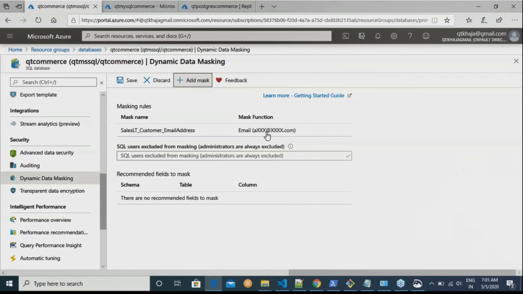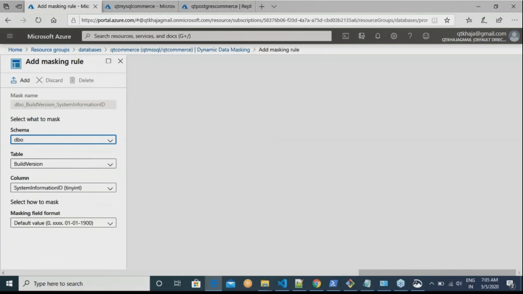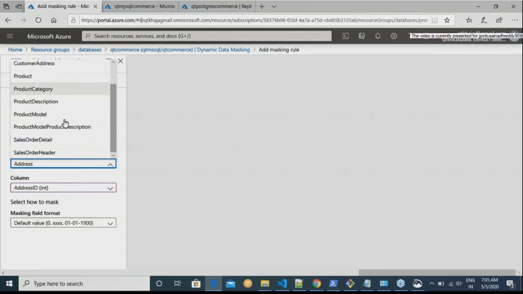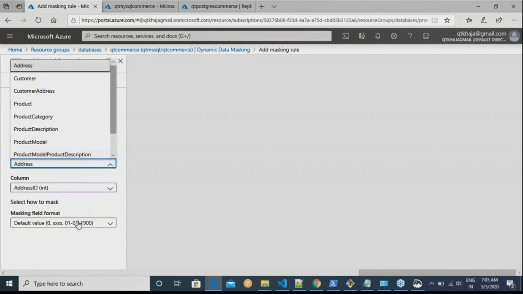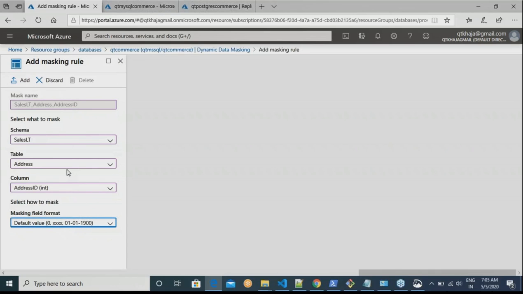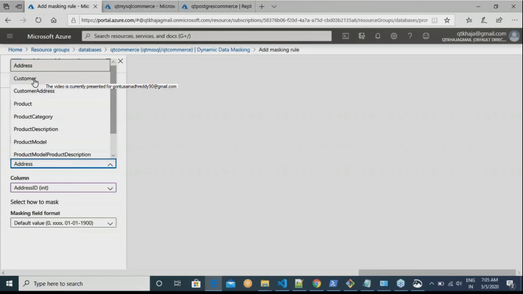So let me add one more mask. I'll select sales. What are the other masks which we have? Okay, date. Fine. I'll still select customer.